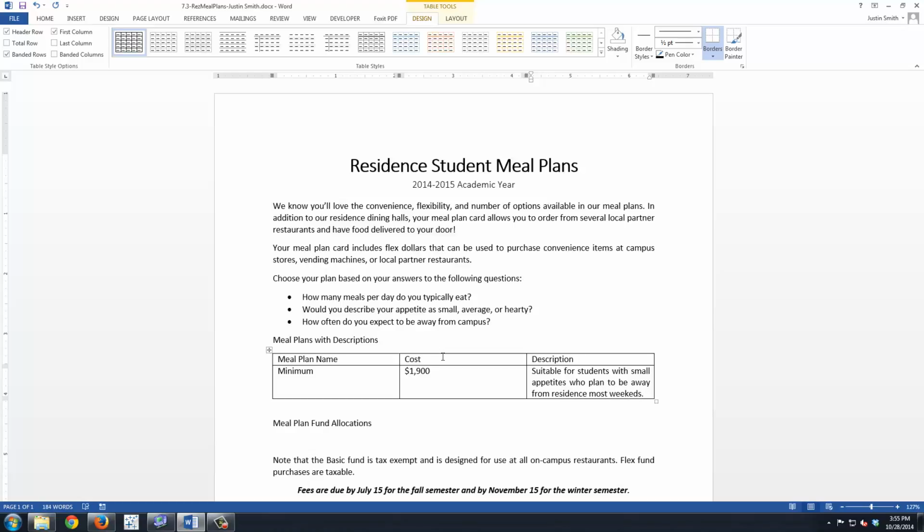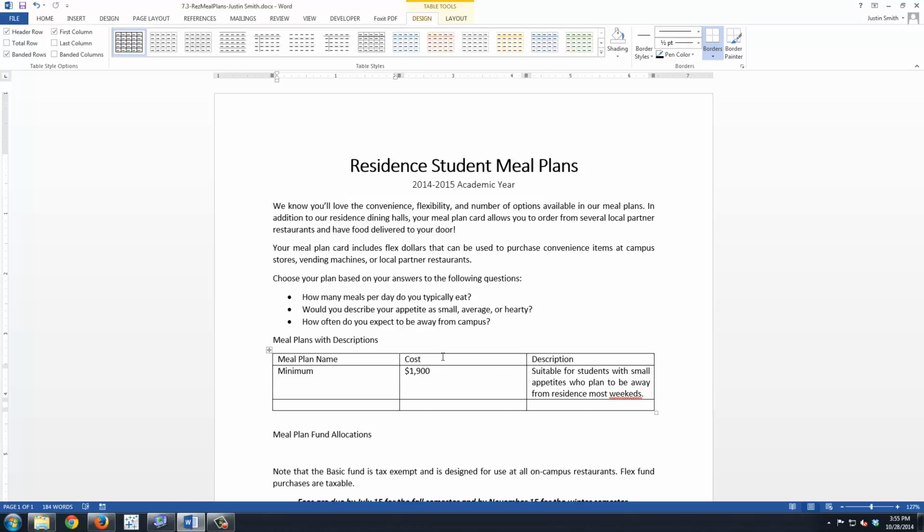Here's what I was talking about before. Now, since we're at the last column and the last row, when we hit tab, it's just going to add us a new row there. I'm going to go ahead and type in the rest of the information. That's step 10 on 194, with the rest of the information on 195.